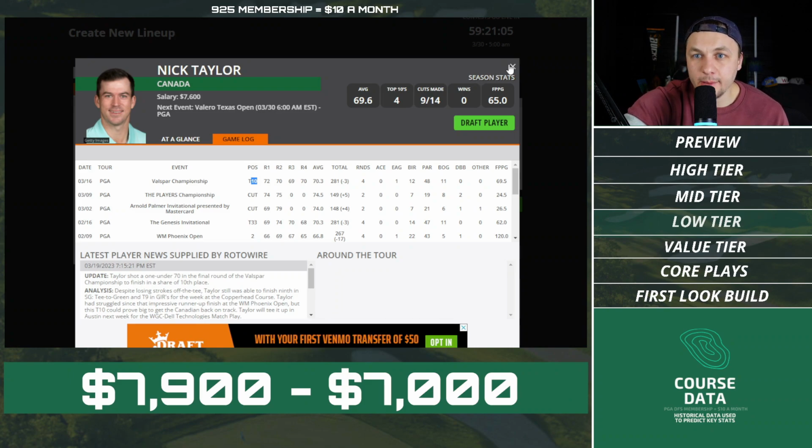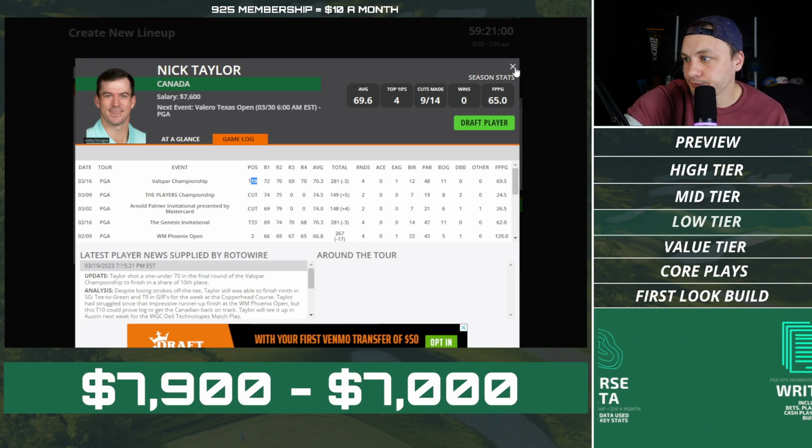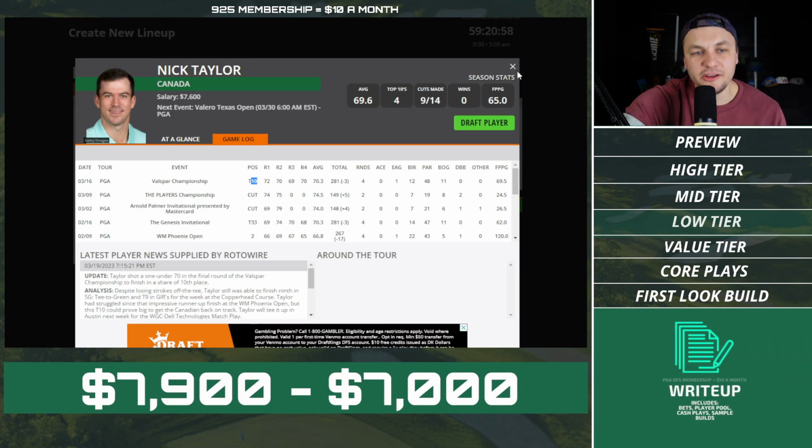It does feel like we're getting top 10 upside at a cheap price tag. Recent form-wise, he's top 10 in the field in recent form rank. Okay, specialist-wise, top 25. The issue with him is that course history. It wouldn't be surprising, though, to see him have a good week. And we could potentially get a good week at a cheap price tag.